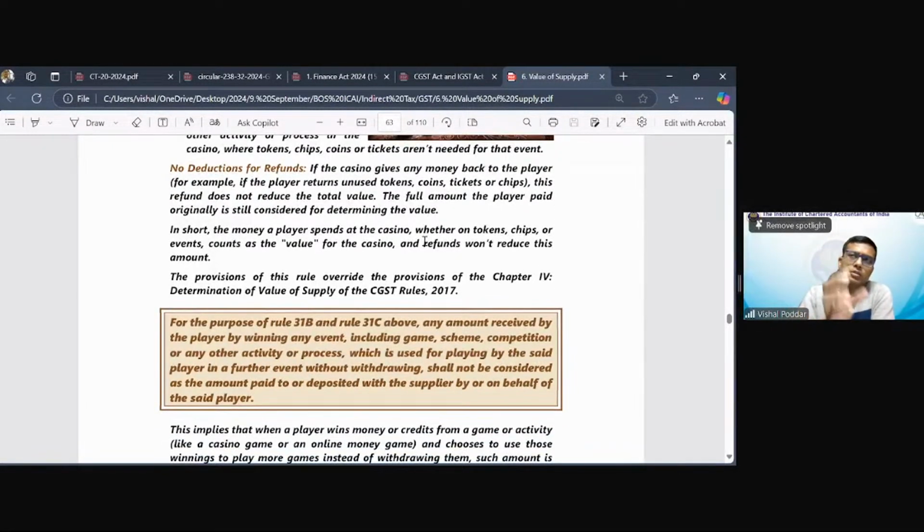So as I said, the starting 10,000 that you paid is the taxable value. Now you are given coins of 10,000. Internally you may have won 1 lakh by playing different games, and let us say you are very lucky and you win 1 lakh. You use that 1 lakh again for playing, you win 2 lakhs. Now you are using those 2 lakhs again and now you have become 2,000. This happens the whole day. While returning, you return that 2,000. Still, there is no consideration for that 1 lakh won and used, 2 lakh won and used, or this 2,000 returned. The 10,000 coins that you purchase at the start, that is the only taxable value.